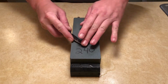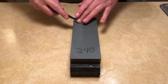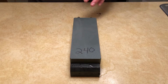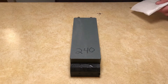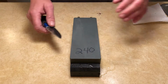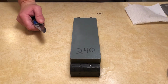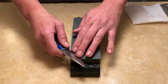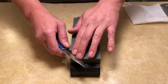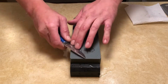One other thing, these aren't my knives, so I'm going to tend to stop and look more often than in my other videos, because I'm not trying to grind away an excess amount of material. I want to get just enough removed to get the knife sharp. On my own personal knives, I don't really care. But with other people's knives, again, I'm trying to take care of them as best I can. They've entrusted me with their blades, so I don't want to screw anything up.